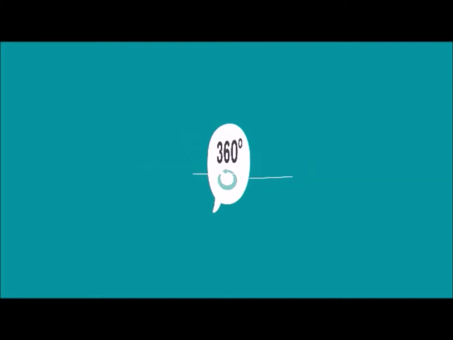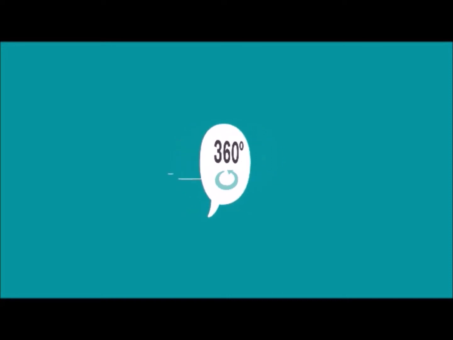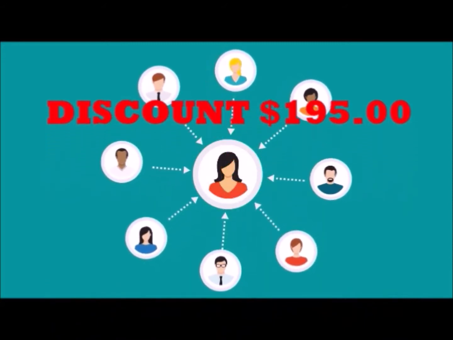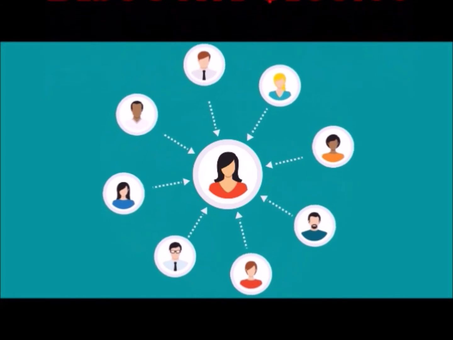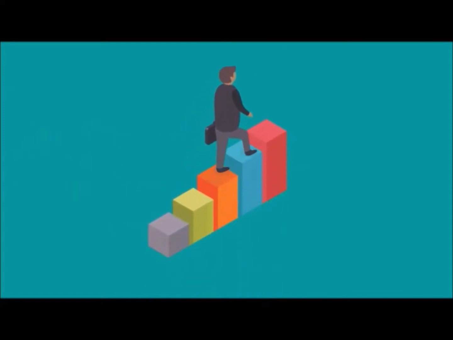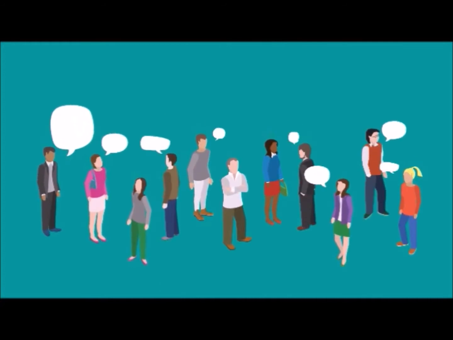What is 360-degree feedback? 360-degree feedback, also known as multi-rater feedback, is commonly used as a development tool. As the name implies, it can provide a well-rounded and holistic view of an individual by gathering feedback from people they work and interact with. What is it used for? 360-degree feedback can be used to support individual development plans, gather and understand the perspective of others, and to create and build a feedback culture.